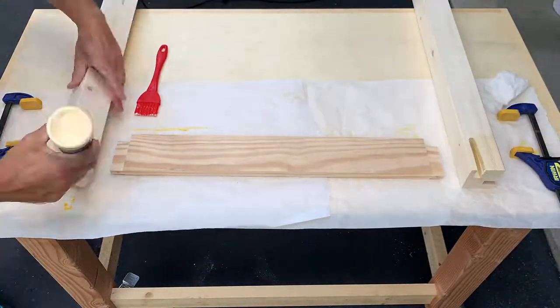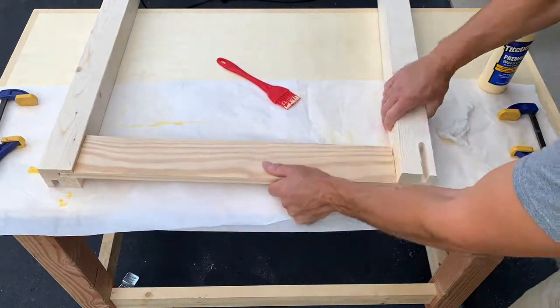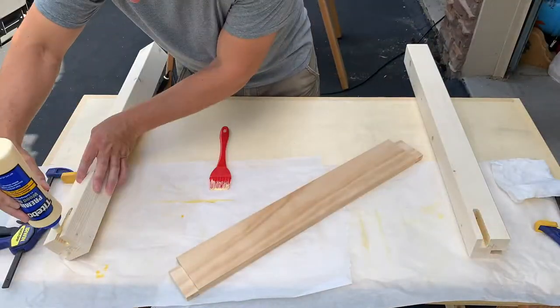Time for glue up. I started with the sides to make things a little easier. This was pretty straightforward, except for the fact that I started by putting one of the tenons into the wrong mortise. Whoops! What I didn't get a shot of is measuring and adjusting the top and bottom to make sure the legs don't flare out.